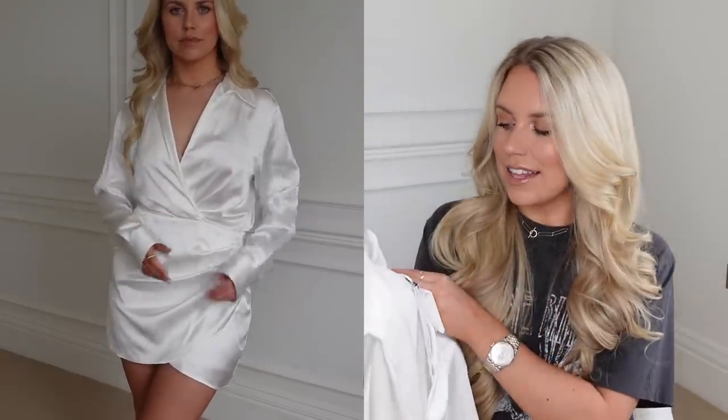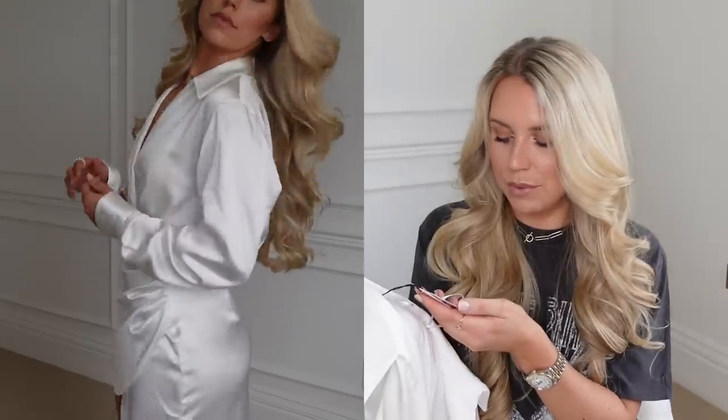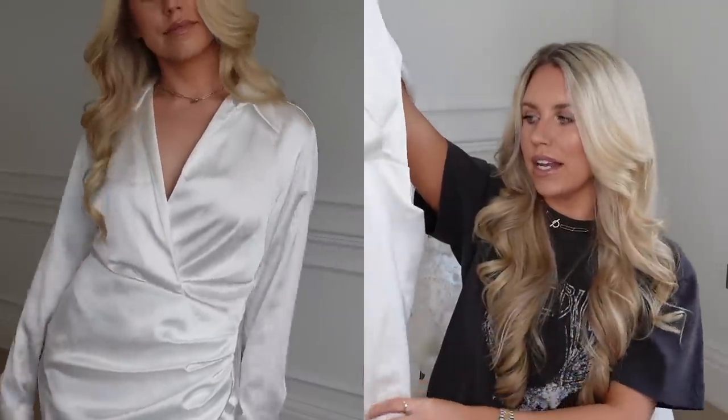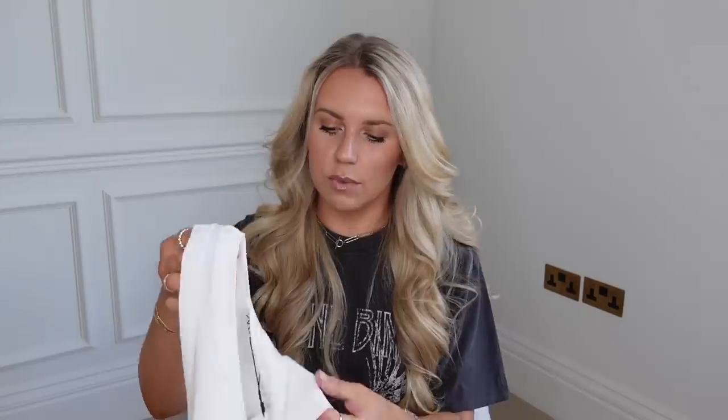Then I saw this beautiful satin dress on their website and it reminded me of — in fact it's very similar if not the exact same as — my green one from Zara that I wore to a Christmas girls' night out. It's basically the same but in white. On holiday in the evening I think it would look so beautiful. It was £29.99, in a medium. It is quite a short dress but it has a double layer on the bottom half, which I quite like. I love the open neckline detail and the little cinching on the side — I think it's quite flattering.